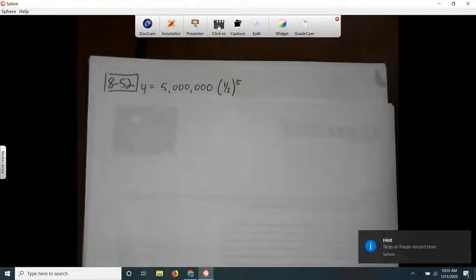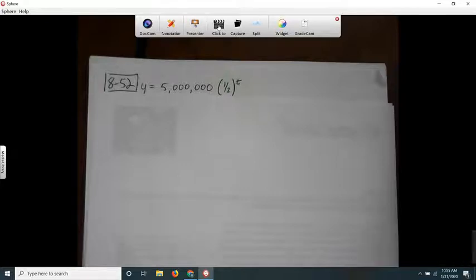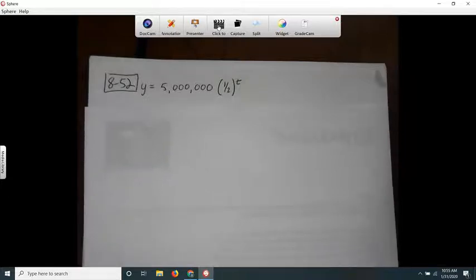Here is integrated 3.8-52. So this is just letter C, but the whole problem says Denise's computer is infected with a virus that will erase information from her hard drive. It will erase information quickly at first, but as time goes on, the rate at which information is erased will decrease.